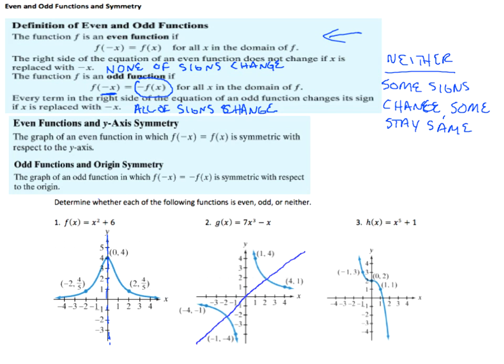Let me just erase all of this off here. Then you can see with this last one, you don't have y-axis symmetry or origin symmetry. And once again, that one is neither. So those are just visual characteristics of the graphs of functions with even and odd symmetry. All right, let me show you how you'd actually run negative x through to evaluate and see.